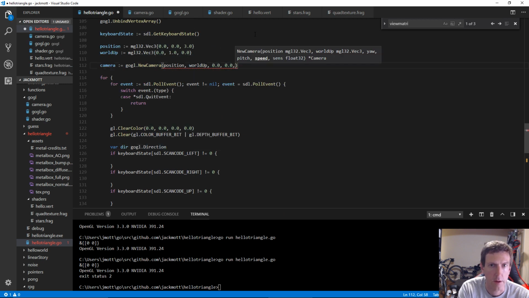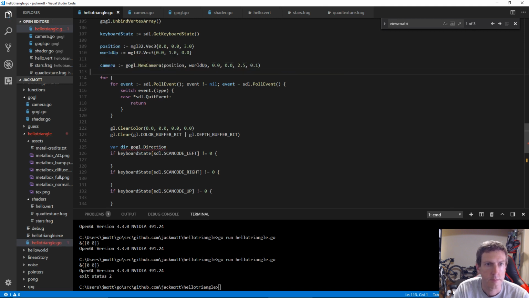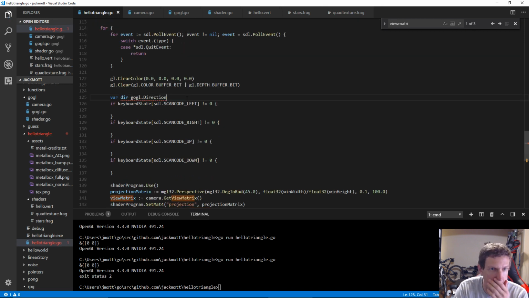So this is going to need movement speed and sensitivity. What are some good defaults? Do 2.5 and 0.1. Okay.